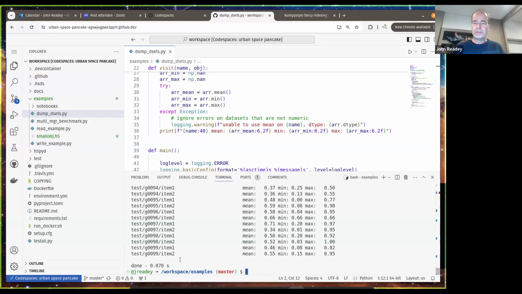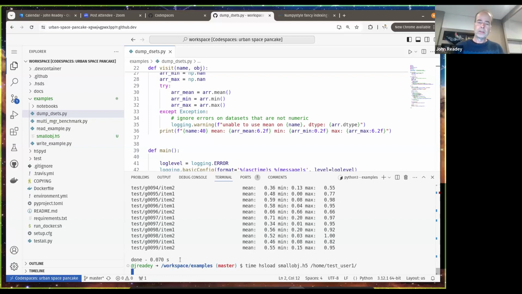But so far, we've just talked about HDF5 files. So what happens if we try to upload this to HSDS? Well, if I do a time, just to see how long this takes, hsload small_object.h5 to /home/test_user1/ my HSDS folder. You can see it takes some time.